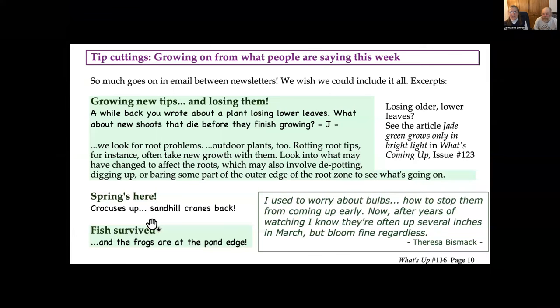Indoor plants have been found to be our major topic, even from people who seem like they don't really like them. They'll email us about this time of year and say, 'I got to do something — the plant keeps losing its new shoots as they're coming up, what's going on?' Well, if the new shoot keeps dying, then there's probably something wrong with the roots. Depot it and take a look — and now is a great time. This is the format we used to use for our newsletters before we had the website. We would put them out every week, 15 to 20 pages.